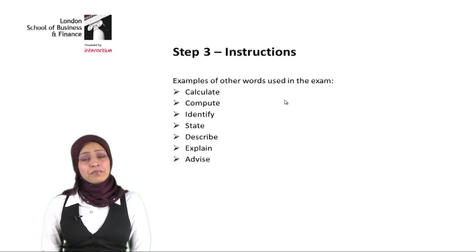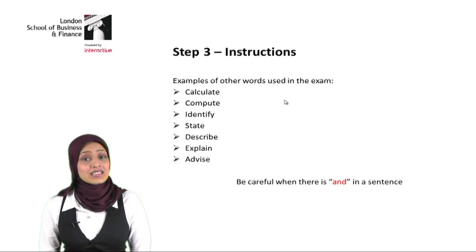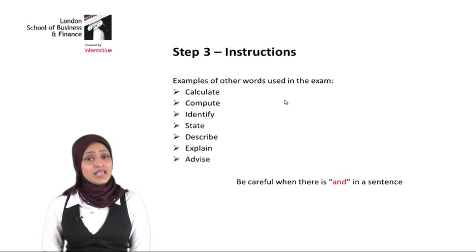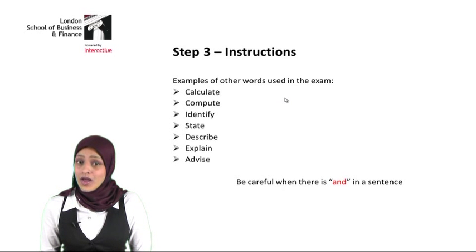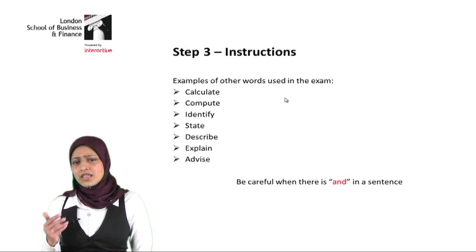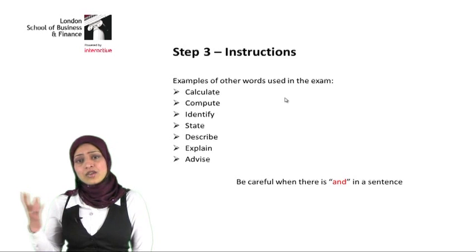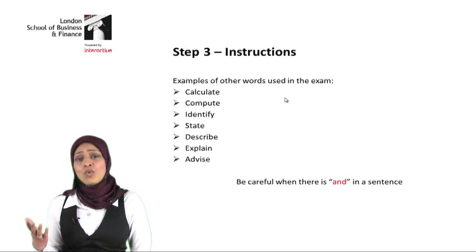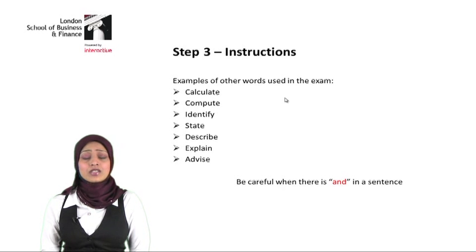And be very careful if the examiner has included an "and" in the question, because if he has included the word "and", it simply means there is more than one instruction there. As we just saw with Peter Sheik, the examiner said calculate the national insurance for Peter and Hoshkashaw. That means we had to do more than one calculation that was instructed to us.